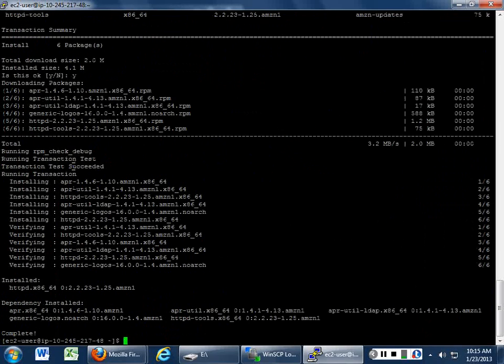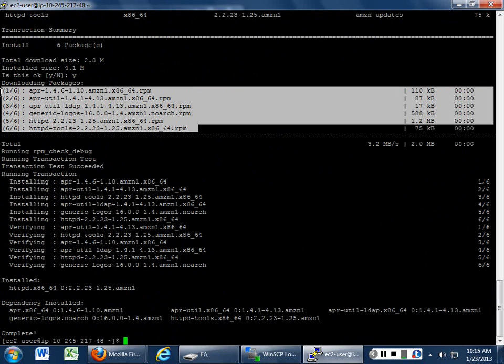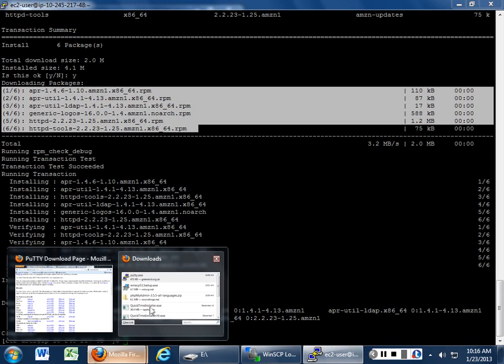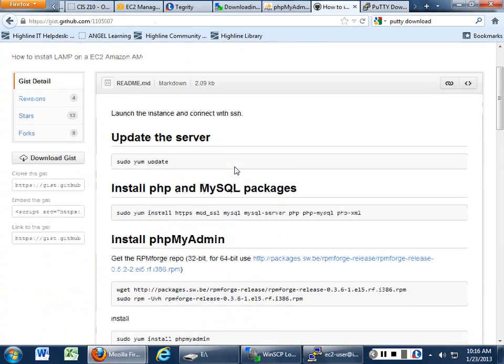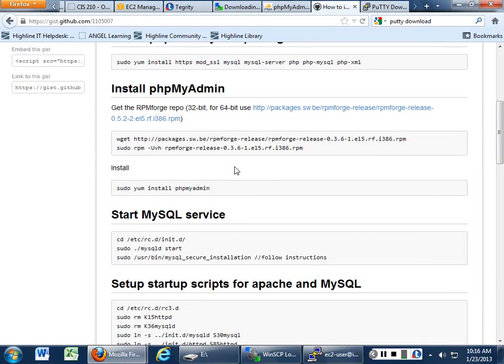So the other thing too, and this is the big one I want you guys to note, is that it uses RPMs. It doesn't use traditional packages like you're used to. So it uses a package manager, the Red Hat package manager. So that's why you want to go through and use yum. If you download and install anything, you want to download and install the RPM, not the package like we're used to using with Ubuntu. So you have a completely different package manager on top of it, right? So that's a good thing to know. So once you've got that running, and this is one heck of a long honking command set, right?